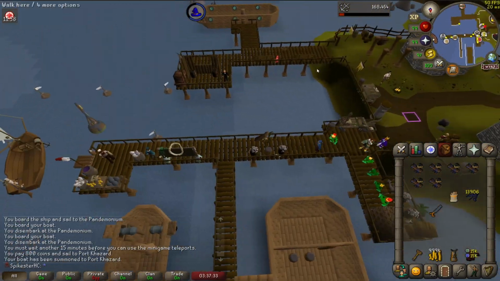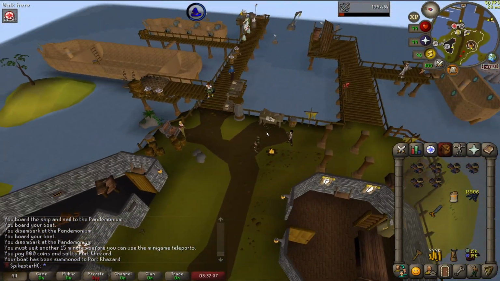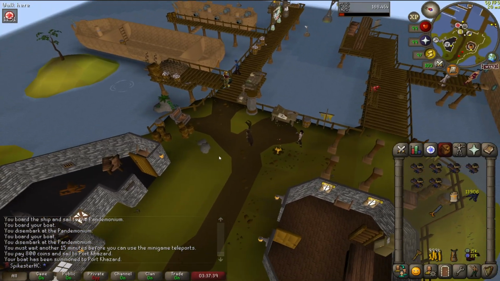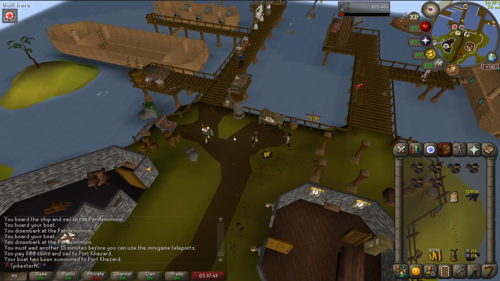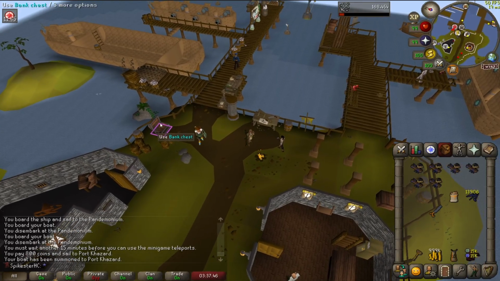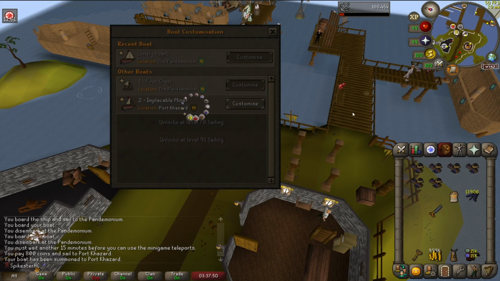So I can go and use this shipwright. Because the one at Port Kazad is way more convenient than the one at Pandemonium. So obviously I'd want it here, but I don't want to have to sail it all over here. Or to recover the boat, because that costs money. So doing upgrades here will be a lot easier. I use this bank, and then I can customize the boat. Because I've teleported it here now, so I can just use it.